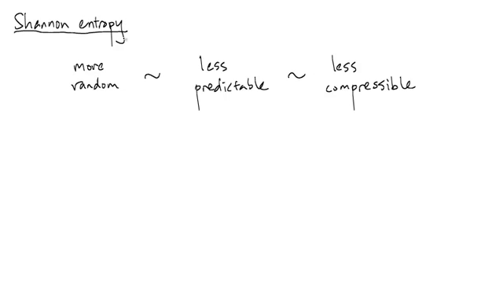For entropy, the key idea is that something that is more random is going to be less predictable and is going to be less compressible. Somehow, these three things at some level are interchangeable. So more random is going to be less compressible, which means that it's going to take more bits to store it. This last part is very key, and let me give you an example of where you might have seen this idea before.